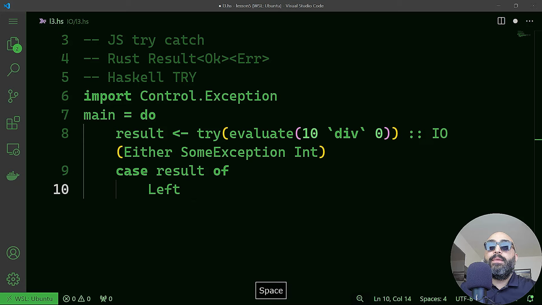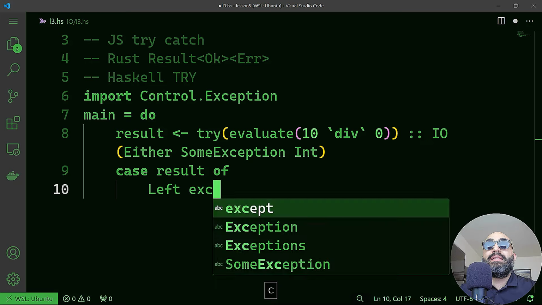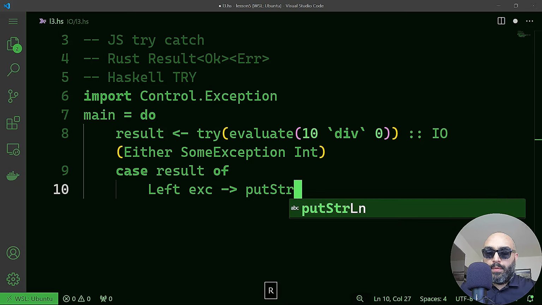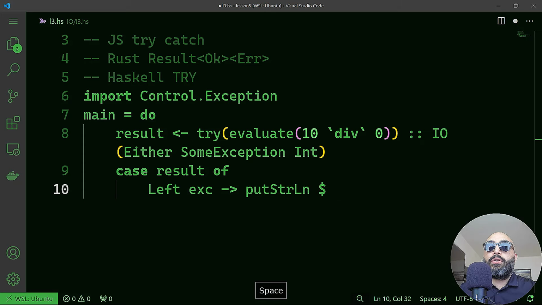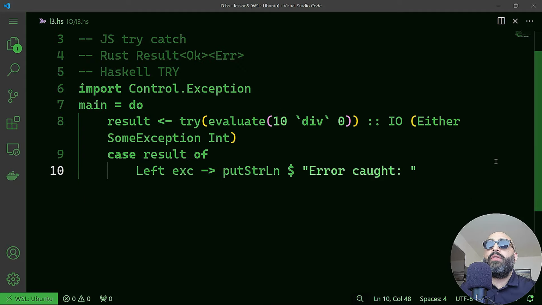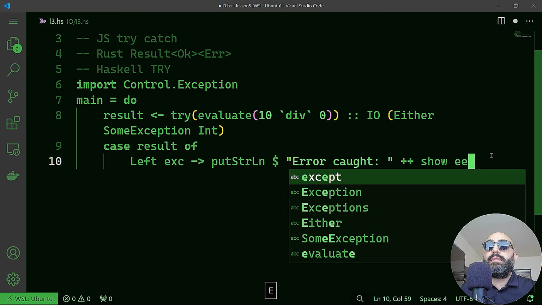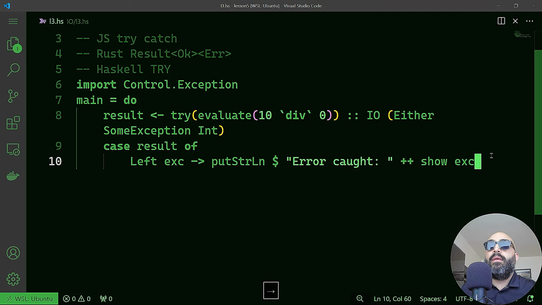Now I want a case result of different scenarios. First, Left. So we'll say here the error or the exception. So we can say that this is the exception, and that's going to putStrLn followed by $, and we'll say here "Error caught". Or we can make it like this because we're going to display the error, the type of error itself, division by 0 error or whatever. And we will just concatenate the exception itself, right?